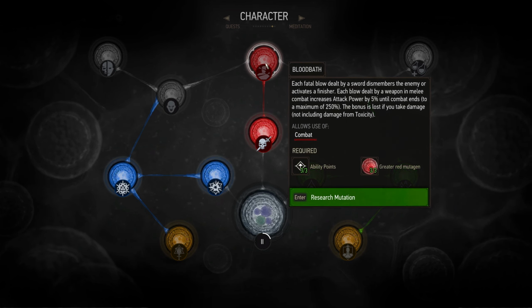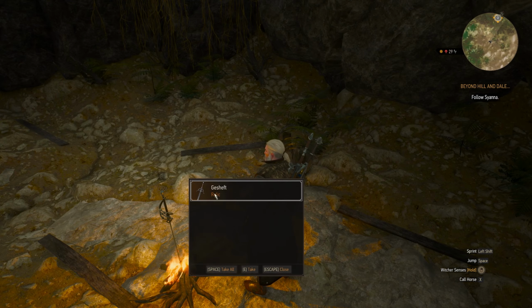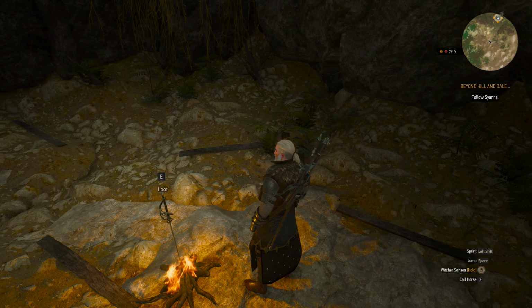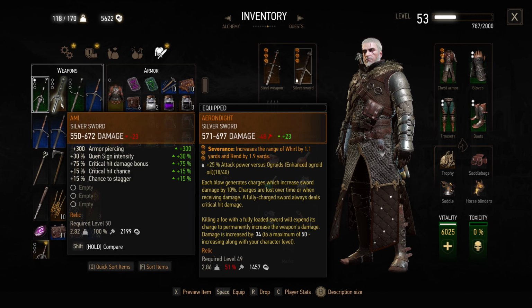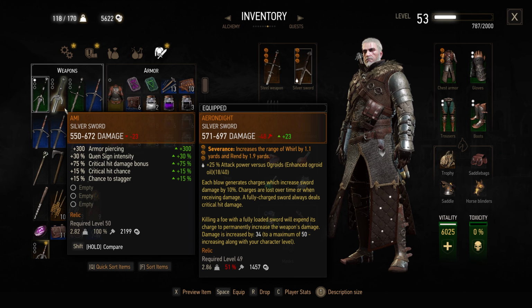Hello. Oh, what's this? Ooh, it's an Easter egg. Nice. Nice Dark Souls Easter egg. Very cool. Oh, wow. We get a Geschäft. Very cool. Silver sword. That's pretty damn good, actually. That's pretty good. I'm glad I got that. That's a nice backup sword. I'm not sure it's going to be the main sword, though, even though it is a level more.